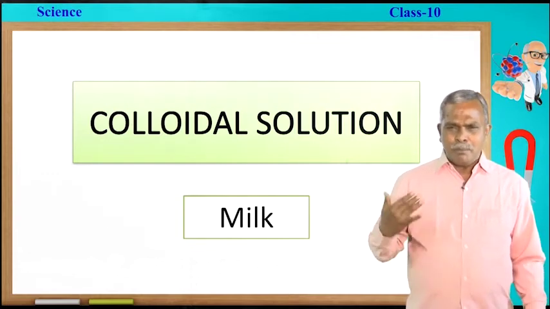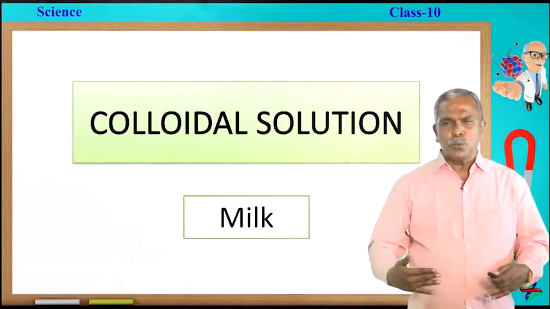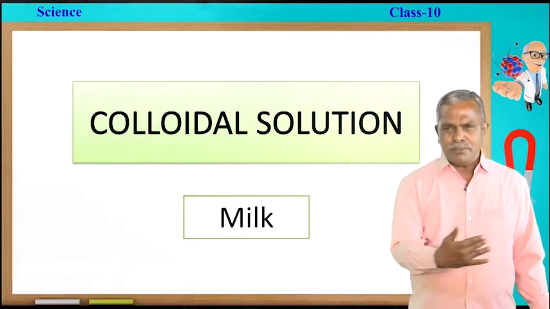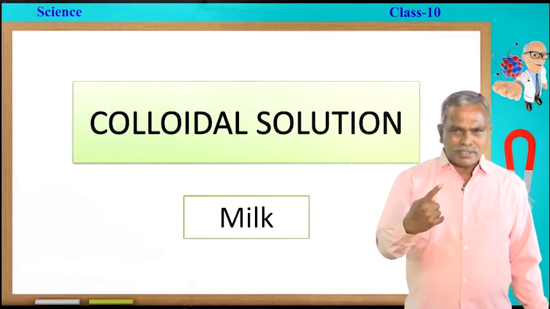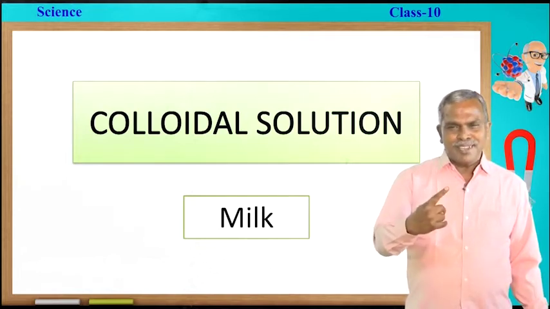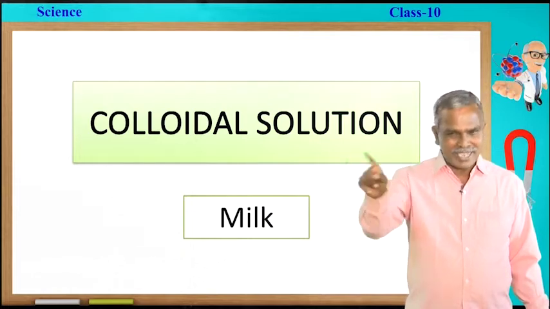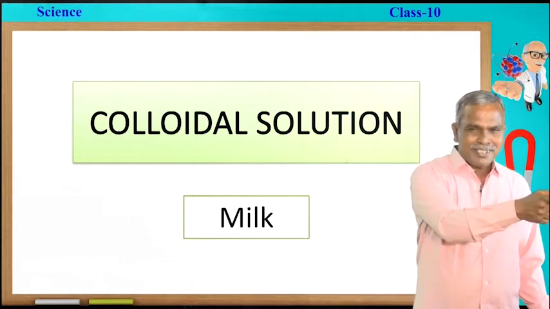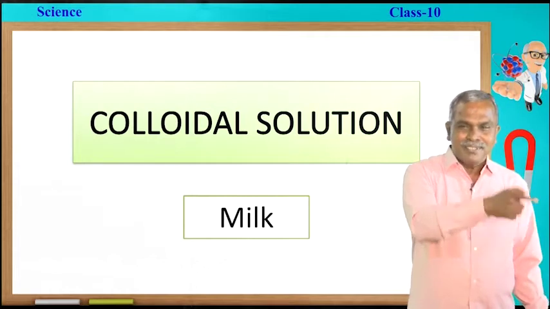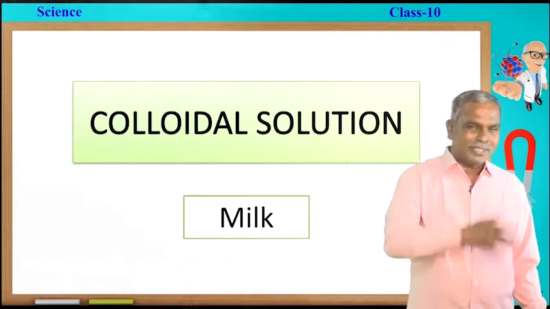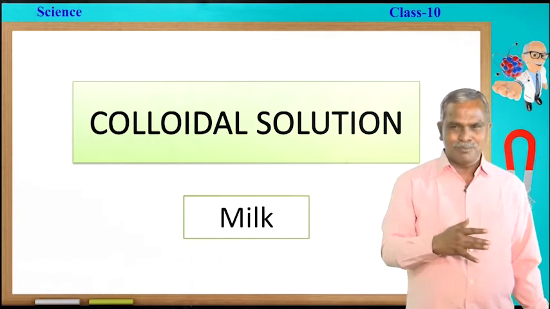Now, I am going to pass the light through the milk. I am going to ask you the question, what is your observation, what is your conclusion? Definitely if you pass the light, can you see the path of the light? Some category of the students told, sir, we cannot see. Yes, you are right. And some category of the students told that, sir, we can see the path of the light. Even you are also true.